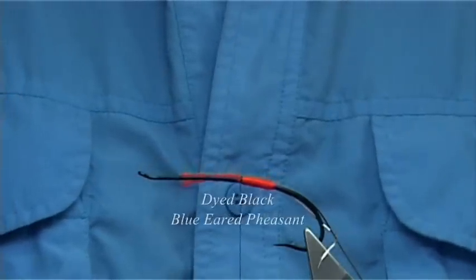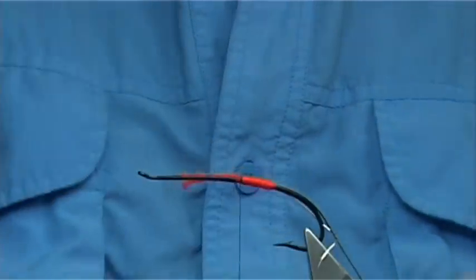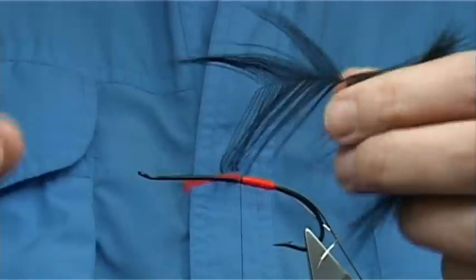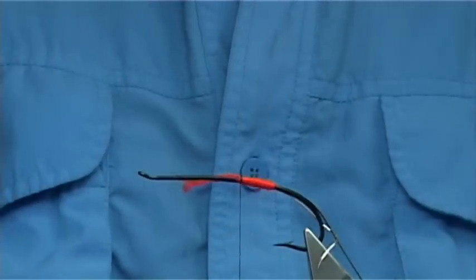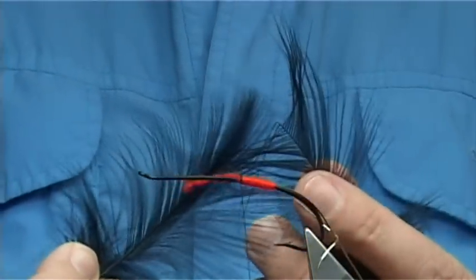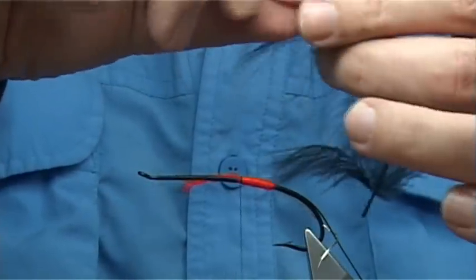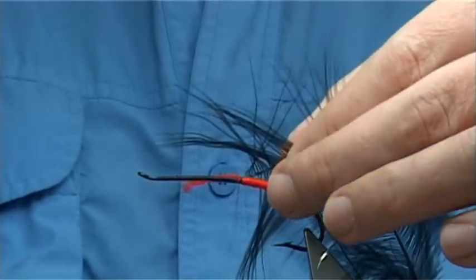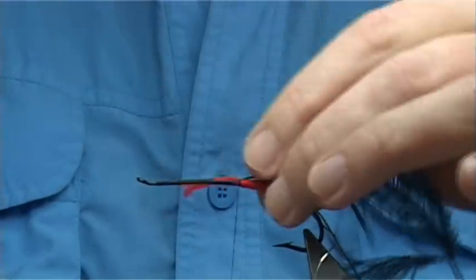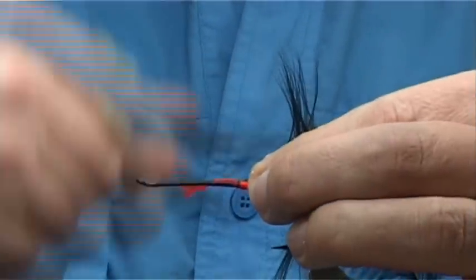And then I'm going to get myself a Spey hackle. There are 2 or 3 types you can get. I've got one here which has a broken tip on it. You can still use these; don't throw them away. There's a whole one, that's what it should look like. If the tip's broken off, in this case, you can still use it. I can still tie that in. I'm just going to show you what to do. I'm going to draw it back, put the tip in, nice and tight. Make sure you wax your thread. Draw these fibres back.